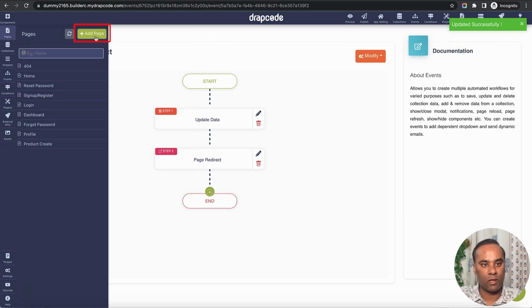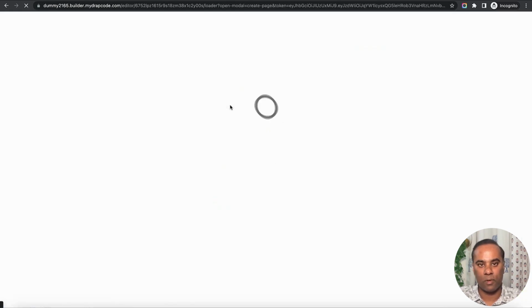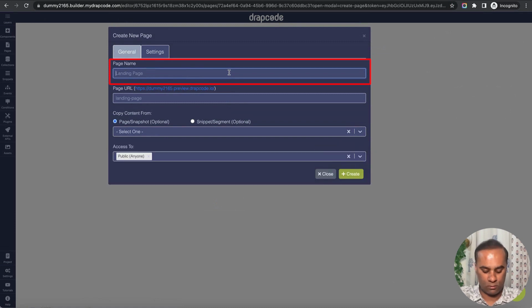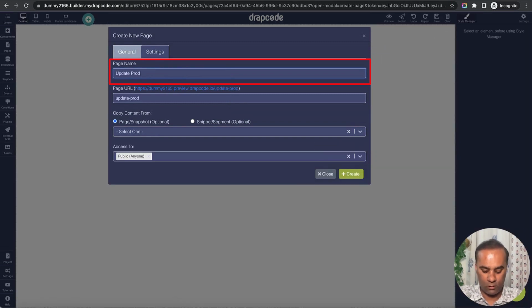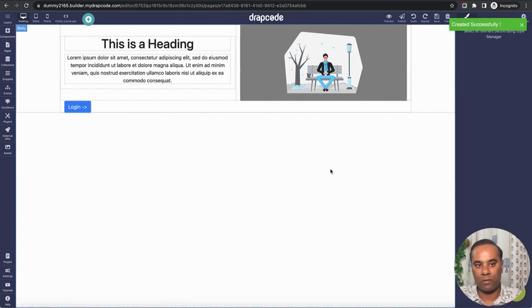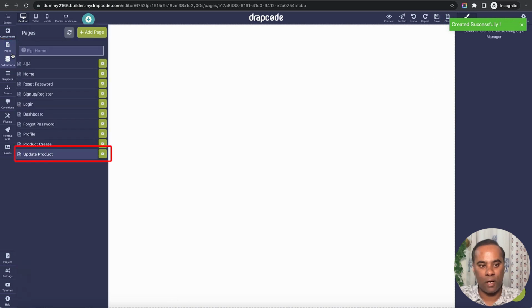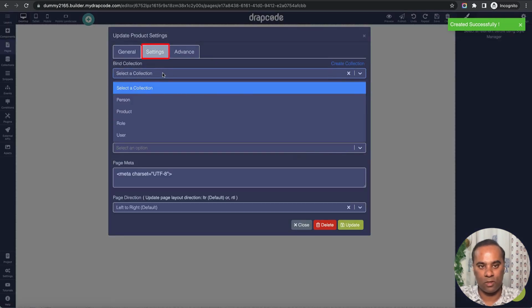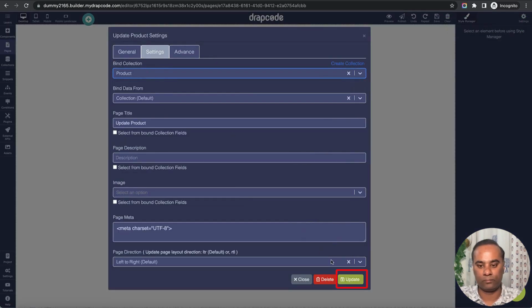Now let's create one more page, which is update product. This is also secured. Since we are updating the product, we need the data of the product to be pre-filled, so I'll bind the product collection as well so that we can show the data pre-filled.